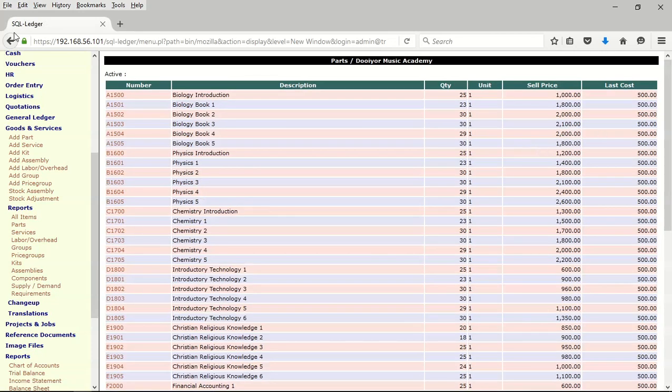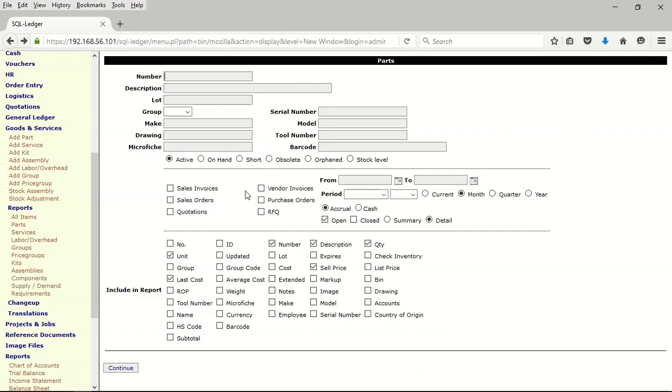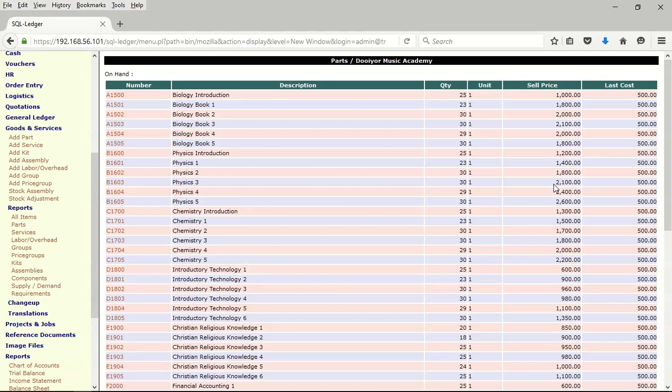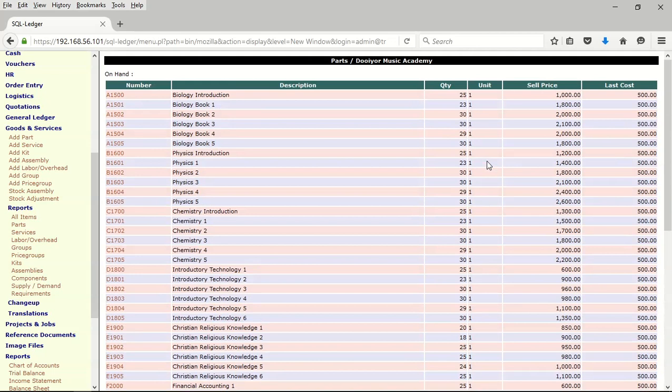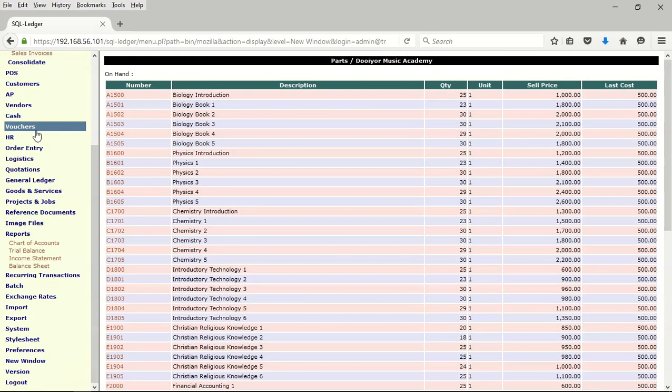active. It's going to bring everything up. We can go ahead and click on hand. Click on. You will see the quantity. So with this, it will be very easy for us to go ahead and check all the books that we have and see the quantities that we have sold and be able to keep a good account.